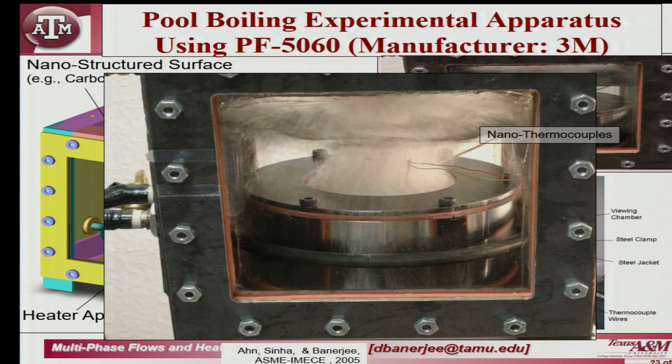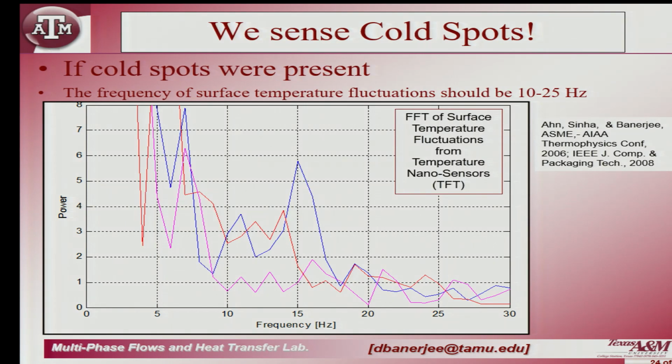So, wherever you do not have boiling, you have natural convection. And so, the way the natural convection rolls work is as they rotate, they tend to focus the bubbles to the center. And you can see the dimension of the bubbles close to critical heat flux. You can sort of see these vapor column structures that are forming in the CHF. So, we could do the experiments at different temperatures, different wall superheats. And then we looked at the fast Fourier transform of this temperature fluctuation with respect to time.